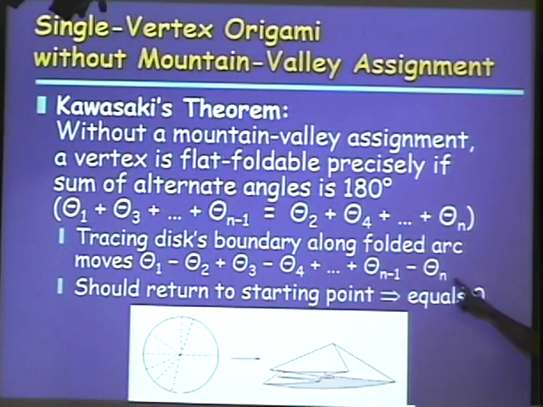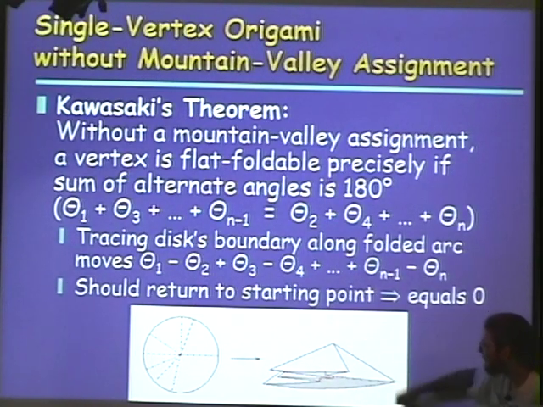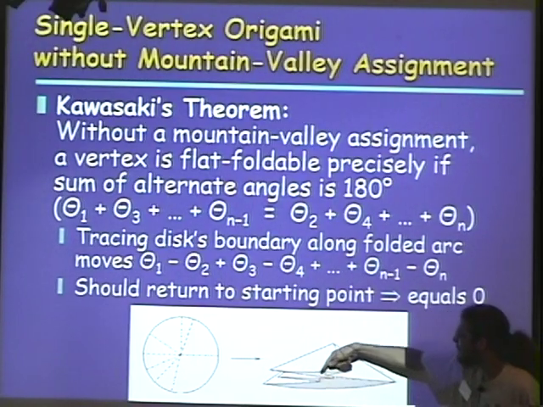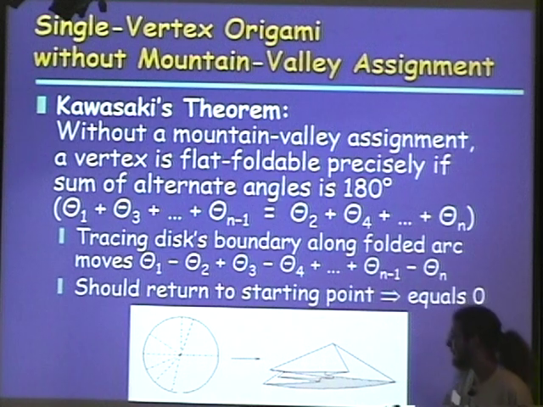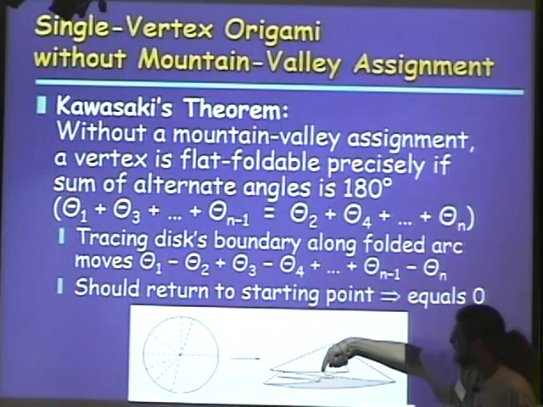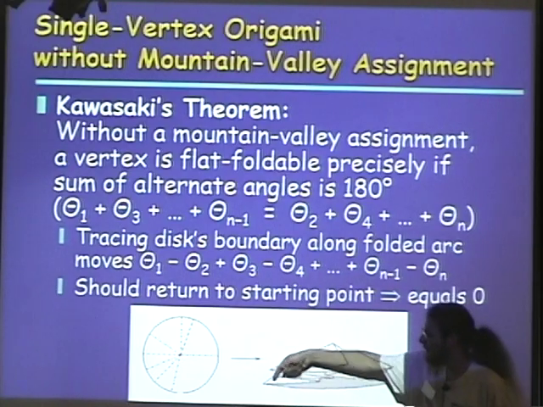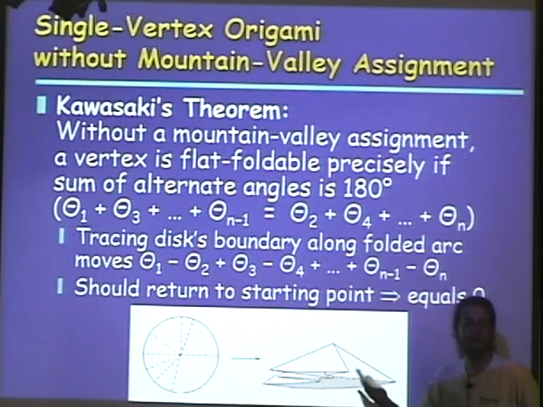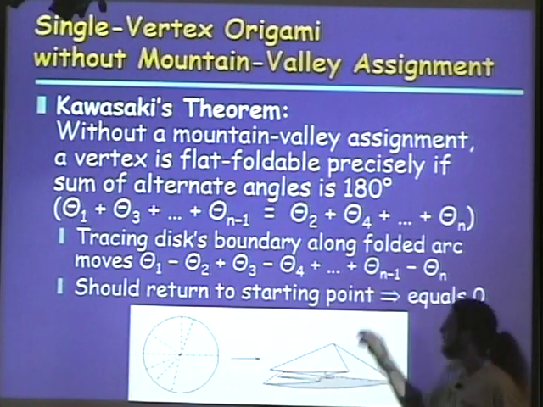Take plus, minus, plus, minus, plus, minus. Oh, very good. Right. Take first angle minus the second angle plus the third angle minus the fourth angle, alternating sum. It should come out to 0, I assume you were going to say, because, of course. So if you just sort of watch how you're moving along, if you're folding a circular piece of paper, a disk, in fact, you'll be moving along this arc. And if you just watch how much you travel, you go alternately plus theta 1, minus theta 2, plus theta 3, minus theta 4, and so on. You should end up back where you started, otherwise it doesn't close like a disk. So this sum should come out to 0.